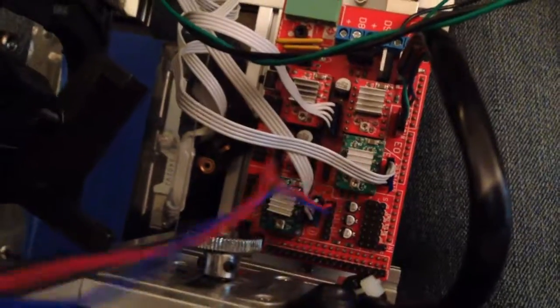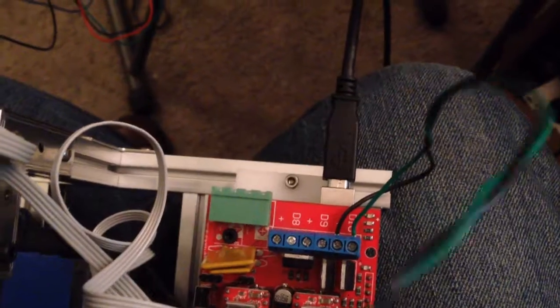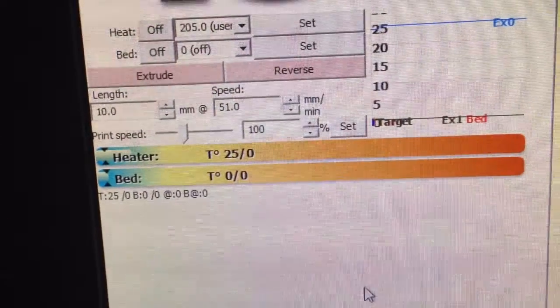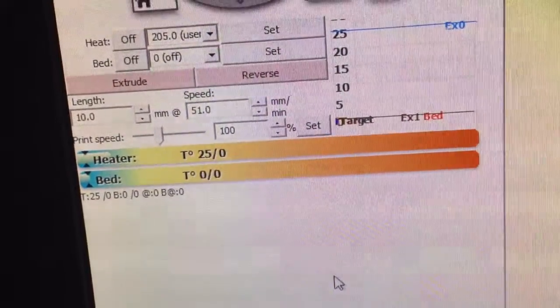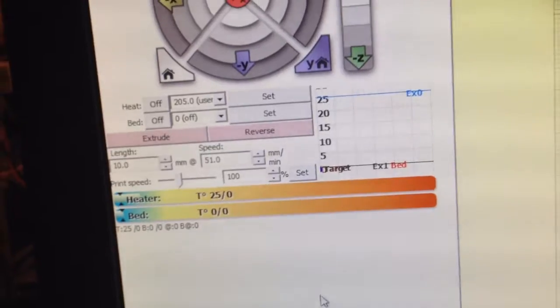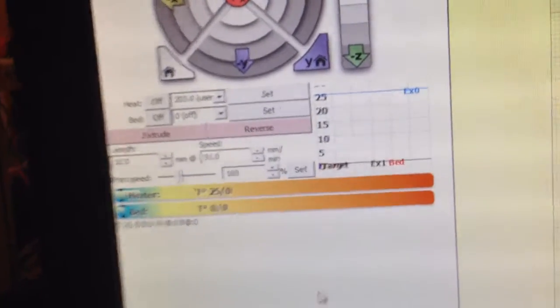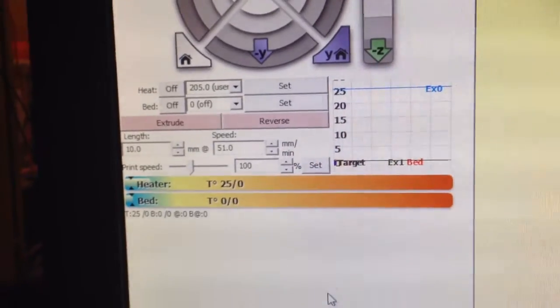Right, I've got my thermistor wired to the board. I've got my power wired to my output, and as a sanity check, I've got Printerface looking at this, and it's running 25 degrees. It's running a little warm, which is what I'd expect for the thermistor being a little bit lower value, but I can work around that. So I'm going to start ramping this up slowly just to make sure everything works right.